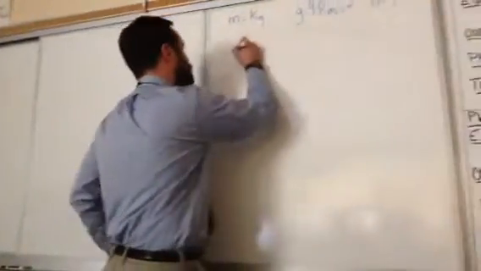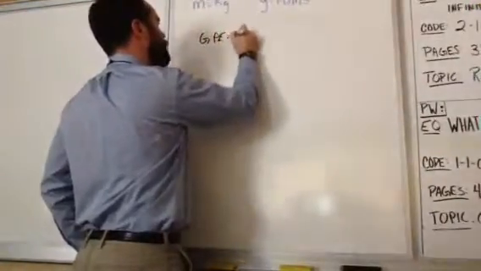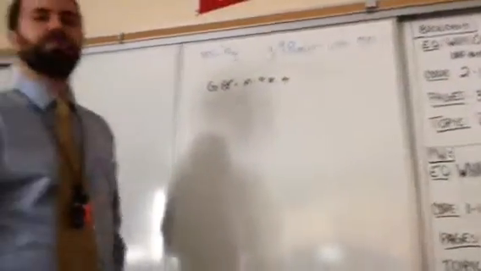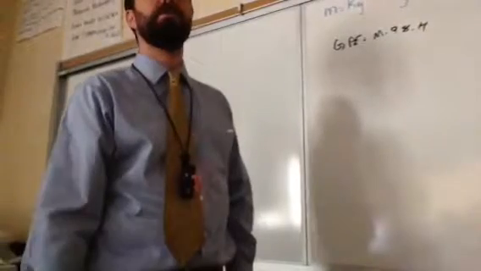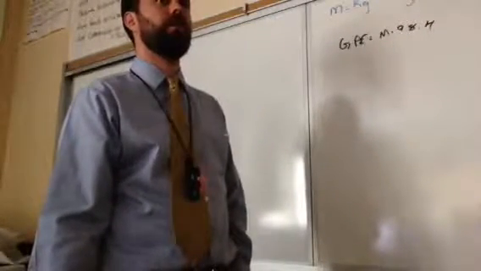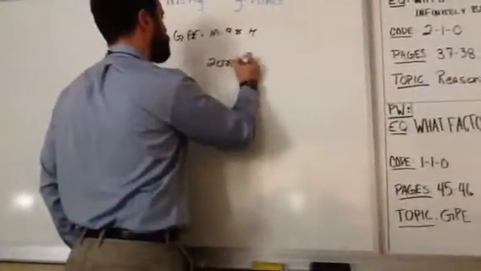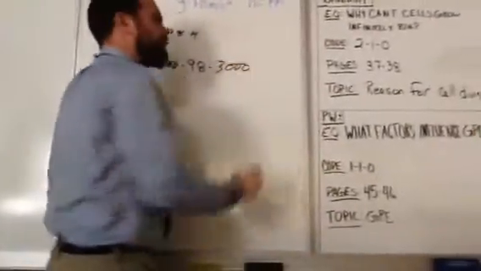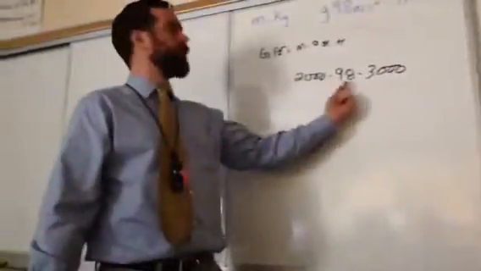So all you've got to do for this is plug stuff in. Remember our formula: GPE is equal to mass times 9.8 times height. That's all our formula is. So in here, we just have to find those numbers, pull them out, and stick them in this formula. So we've got a plane that's 2,000 kilograms. Is 2,000 mass, height, or gravity? Mass, right? So we can do 2,000 times 9.8, because that's gravity, times, what's our height in this problem? 3,000.